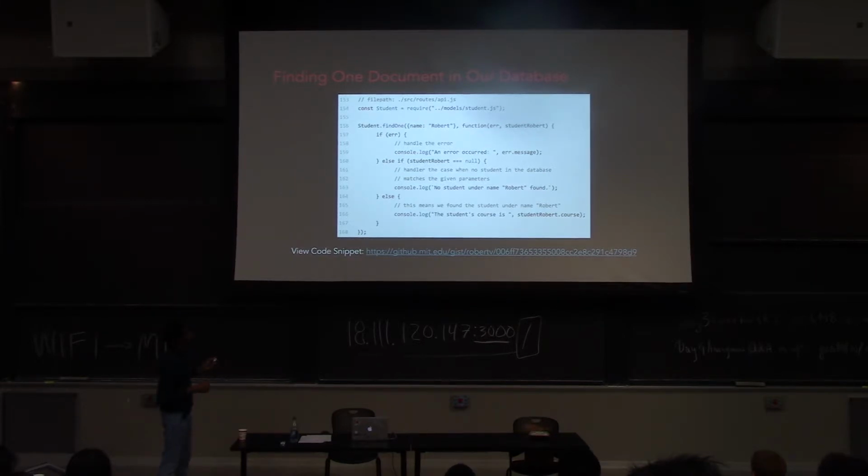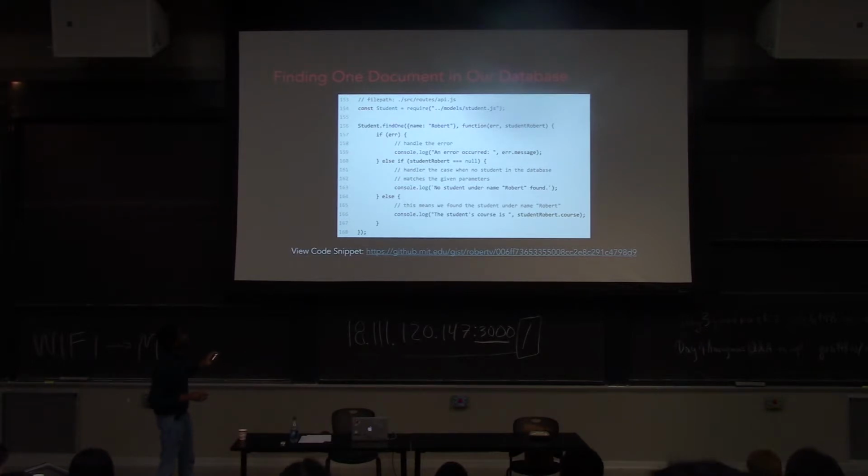So let's see. Before we get into the code that we have for the slide, there's something that we didn't do there. We didn't actually check the error, like where it says if error, and then else if this, and then else. We don't actually do that. But I'm mentioning it here because this is just safe coding practice. The way it works is, in your callback, if you get an error, this studentRobert will be null, and your error will be some object.